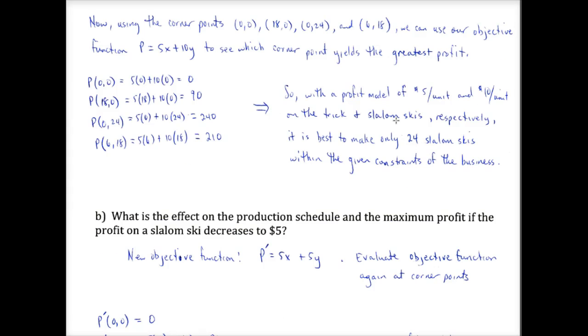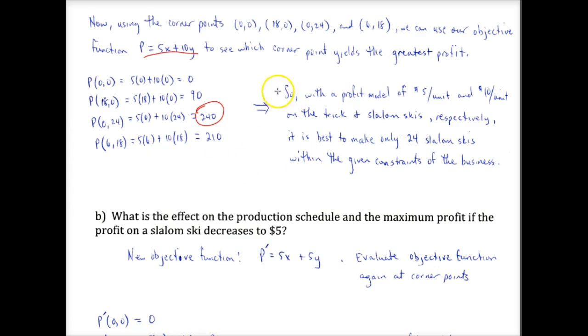All right, and so now for us to find out what our optimum solution is, we take these corner points, now that we know what all of them are, and we plug in the various values of x and y into the profit function, or our objective function here. And so, of course, when we plug in x and y into all of them, we see that the largest number that we get here is the 240, okay?